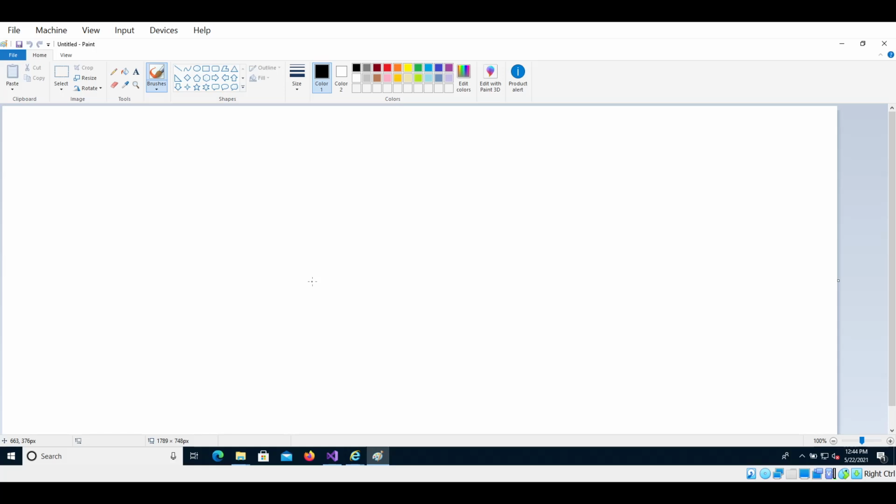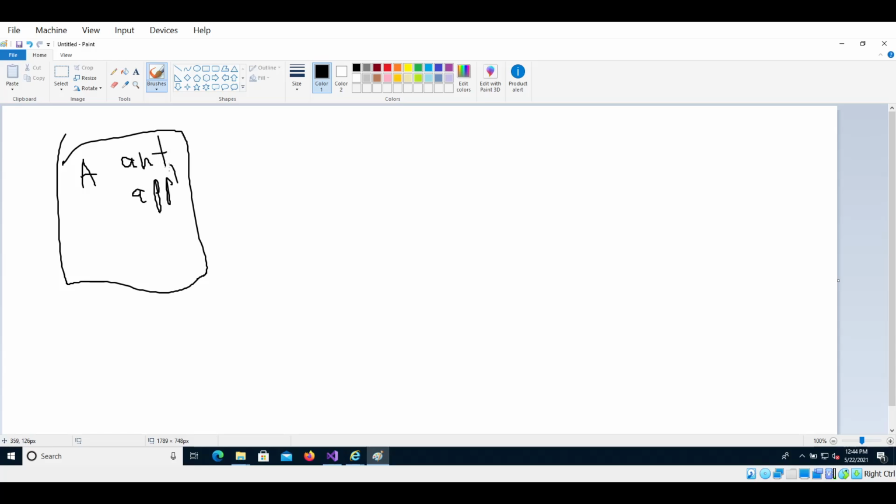But we have a structure called ordered dictionary, where you have A, and then you have apple, and then you have B, and then you have some B. Maybe you have bat or something like this.